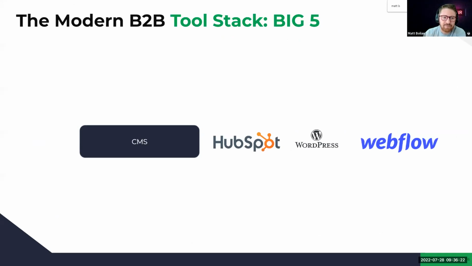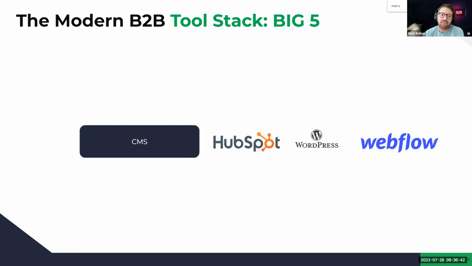We'll just forget I missed some automation. Okay, so here's our big 5. I like to call them the big 5. Every company you ever use is going to have these. So number one of the big 5 is a CMS. CMS stands for Content Management System, which is translated into regular speak as your website.